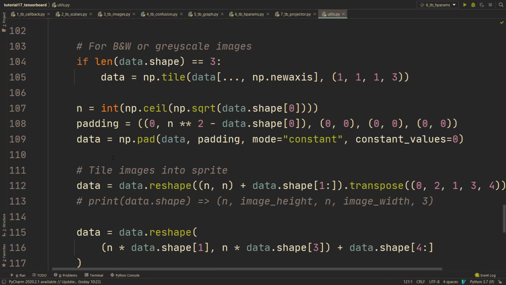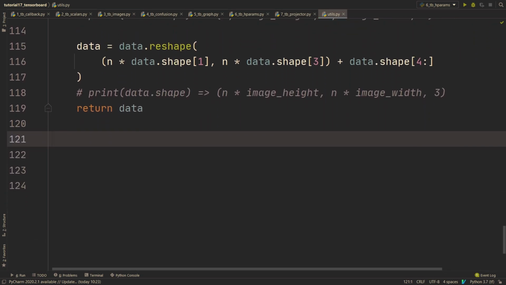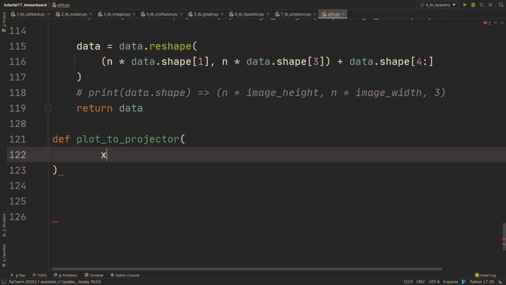Basically it does some reshaping and some stuff and adds padding to get this image. We're going to create this define plot to projector function. And what we're going to send in is X, that feature vector I was talking about, Y, class names. We're going to specify some log directory as default.